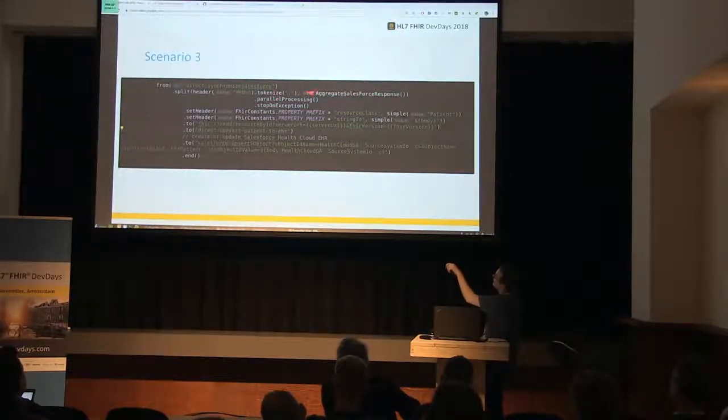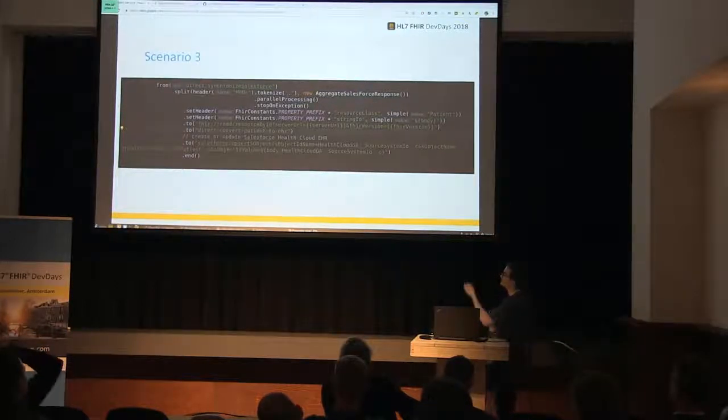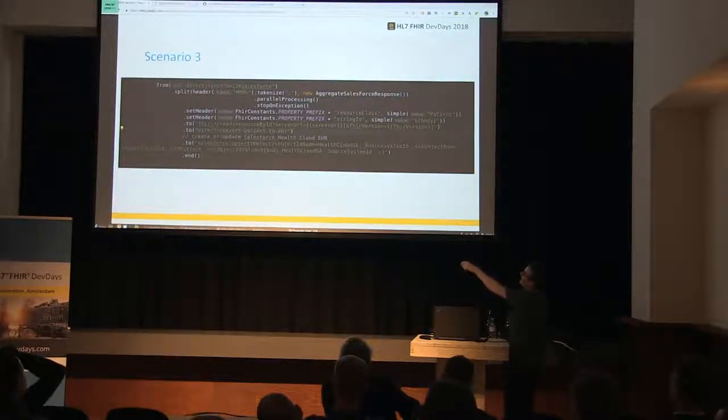And we're going to give it an aggregation strategy called aggregate Salesforce response. You can do whatever you want here, but basically in this example, I just concatenated the responses. And we do parallel processing again, and here we're going to stop when there's an exception.